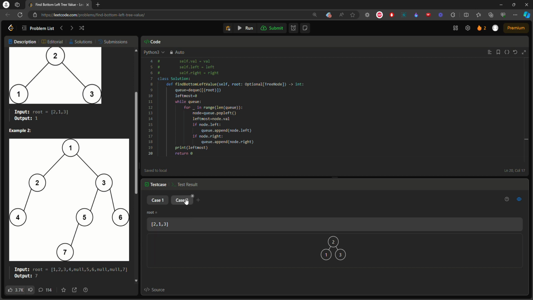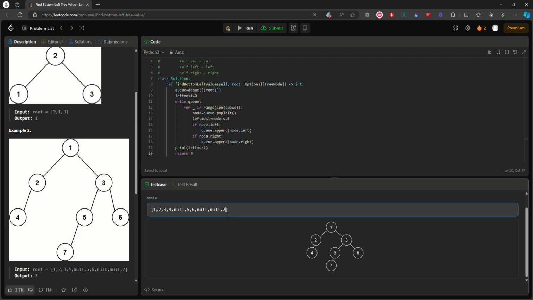So let us add another node to the last level. The way LeetCode takes the input is that we have to give the level order traversal as input. So if you put null and then 9, it is a null and not null.